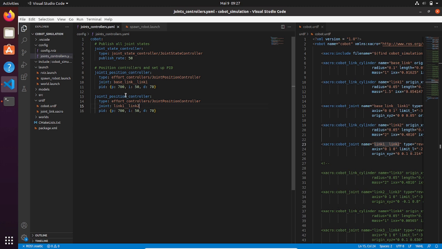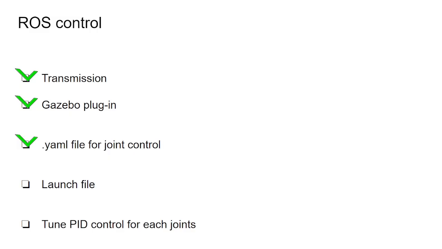And we're going to keep the same type of controller, that is going to be effort controller/joint position controller. And now we have set up, or better, we have configured our first two links, and we have added, of course, the joint state publisher.